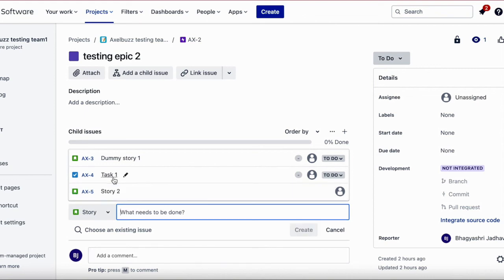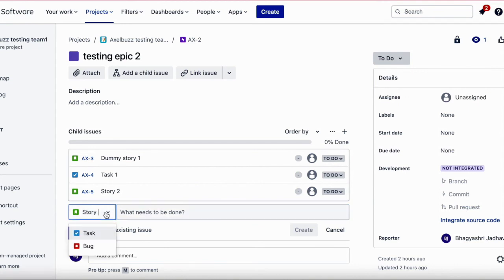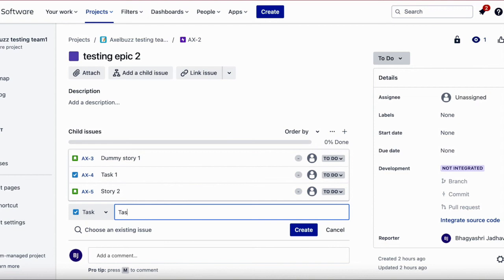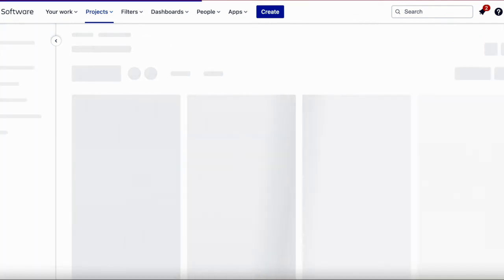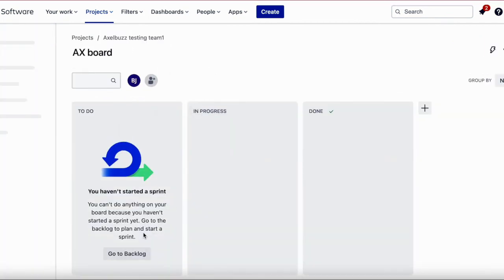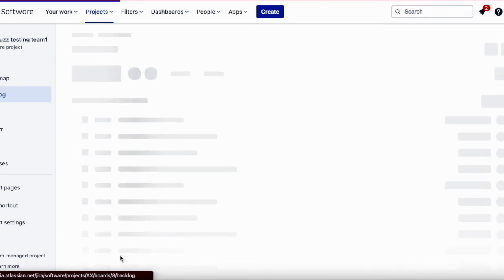You can go to the story and edit it. Similarly to the epic, you can assign and add new labels. Let's create one more task 2. Then go to your board, go to backlog.